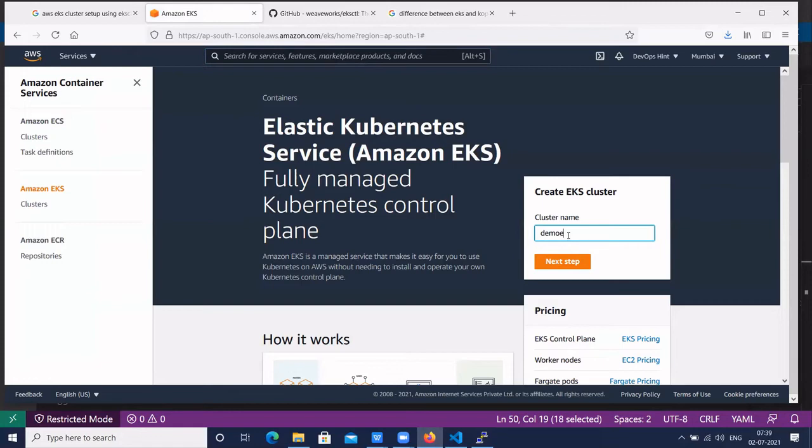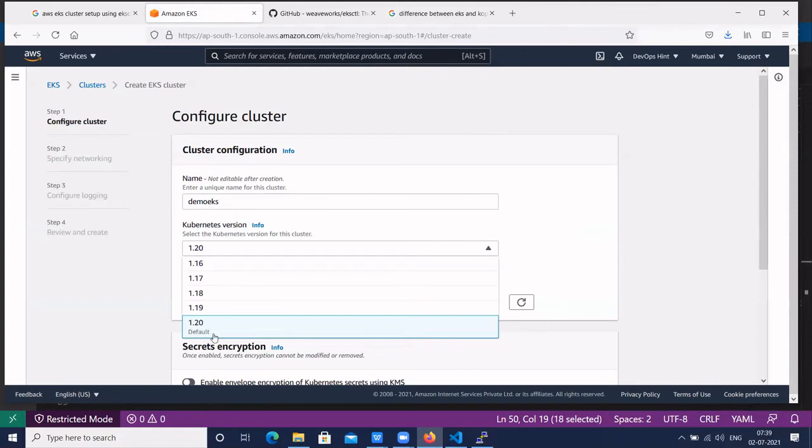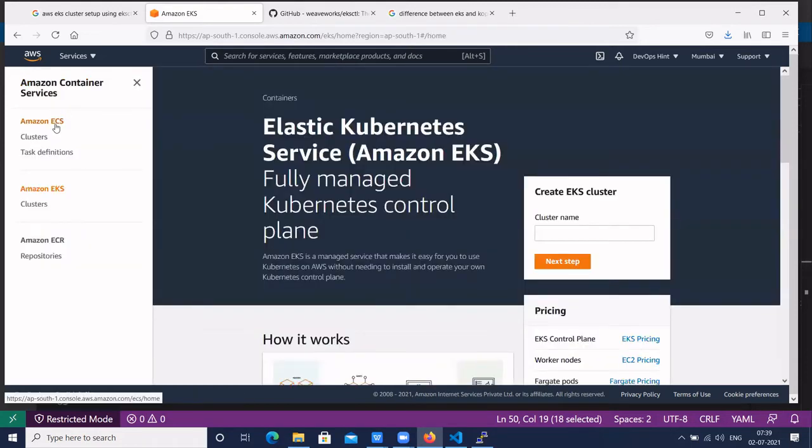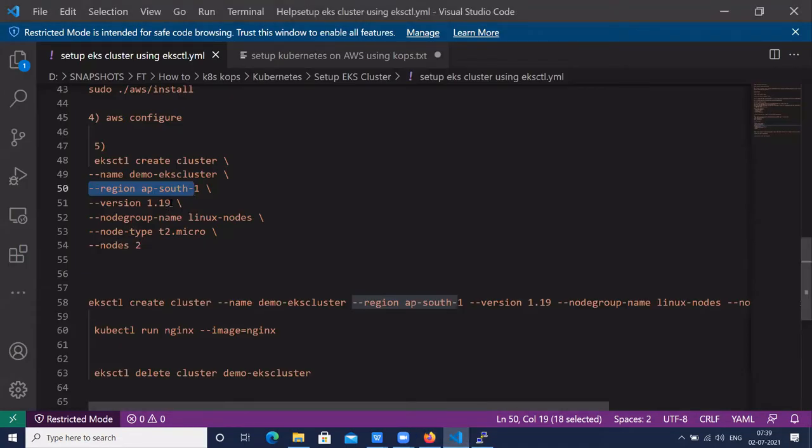Here, demo EKS. You can check the version. Last week it was showing 1.19 as default, and now it is showing 1.20. So let's select 1.20.